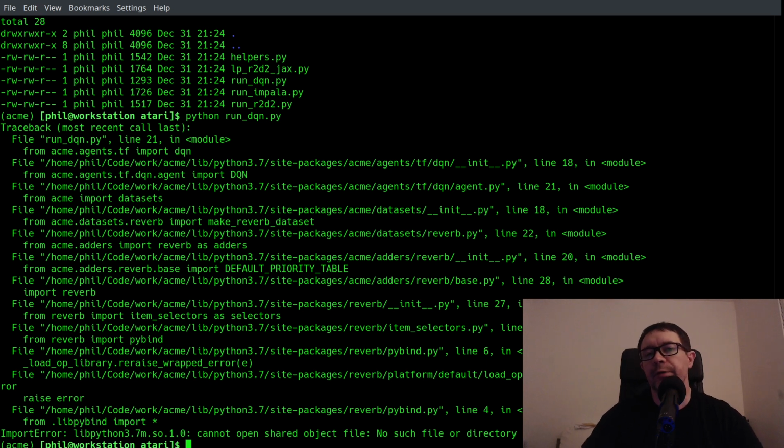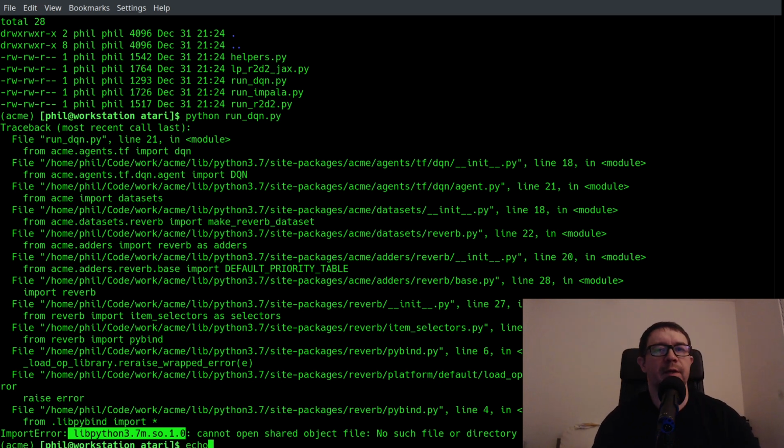So now this is easy to deal with. What it's telling us is that we don't have a particular shared object file. So of course I am running Linux Kubuntu 20 if you're curious. And so I haven't set up the LD library path environment variable in this particular virtual environment.